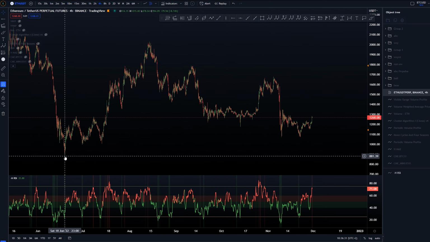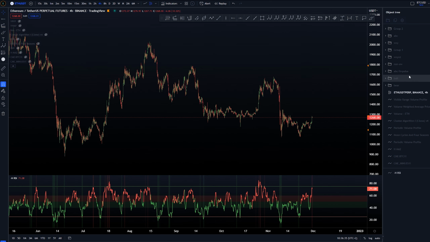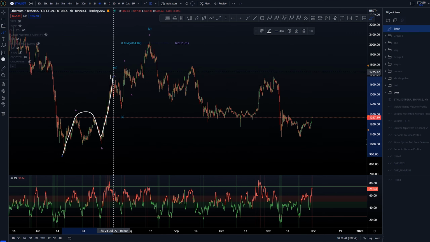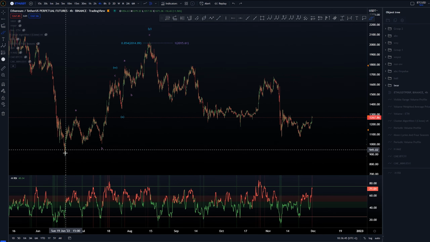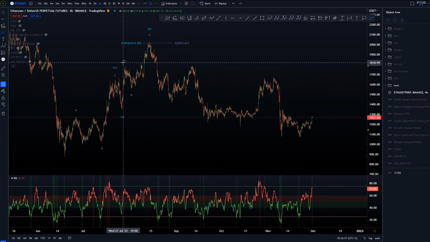Today we're going to be starting the count from these lows of around June 18th, 2022. Since then, again, we had the bear and the bull scenario. Starting with the bear here, we had a possible three-way structure here into X, and then three ways into wave Y, creating a WXY here on the higher time frame. This is very much a possibility.